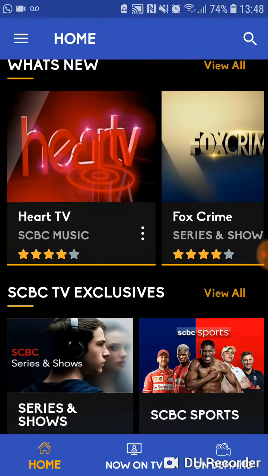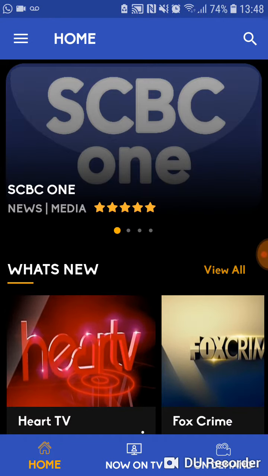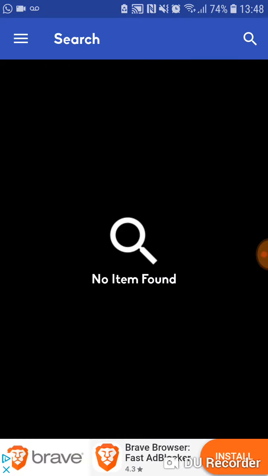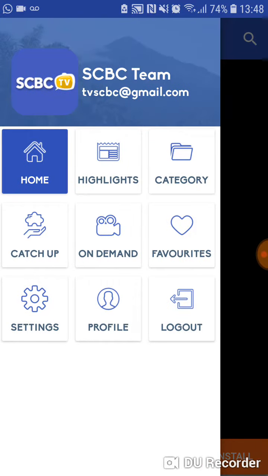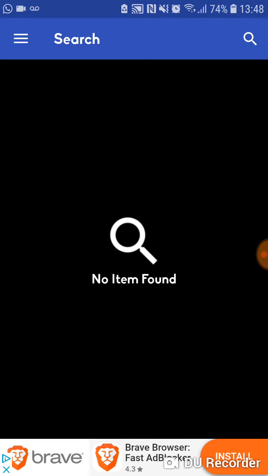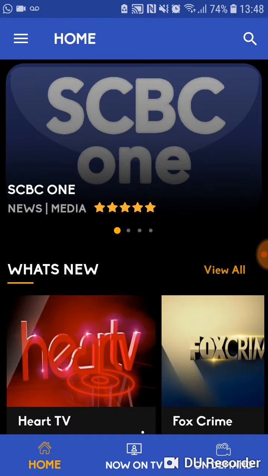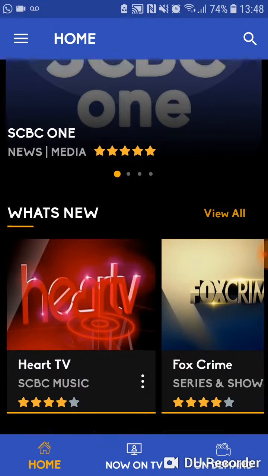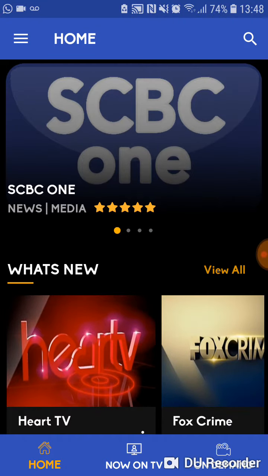On the home page, we've gone through all the functions. Next, we have the search, where you can search for channels directly. So you can type in sports and do a quick search. At this moment, we've not got any sports channels added, but once we've got the sports channels added, you should be able to do a quick search directly from there, and it should bring up all the sports channels that have been added. So let's go directly into the channel itself and see how it looks.